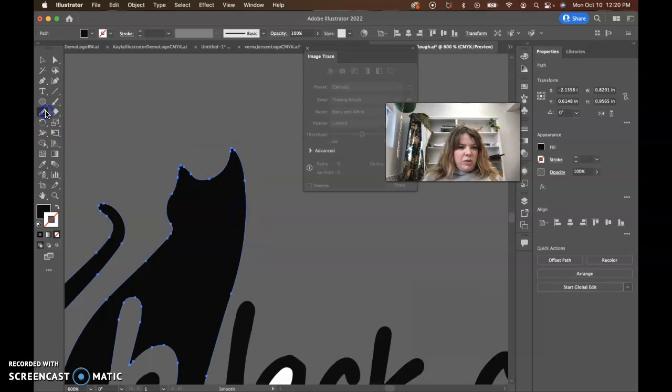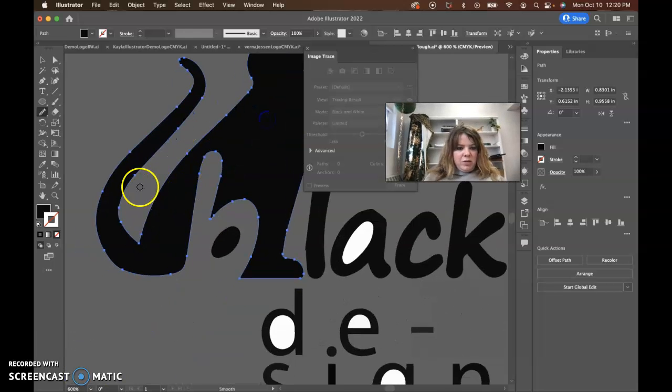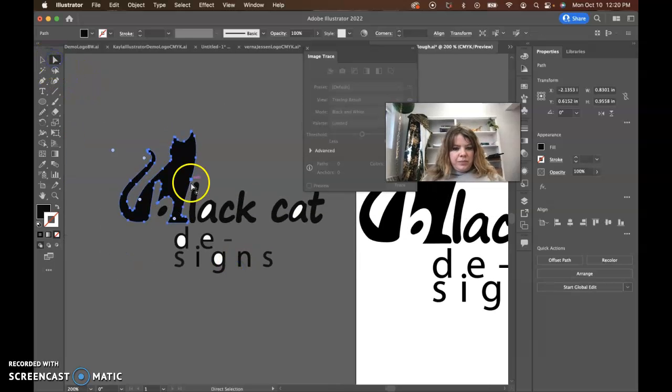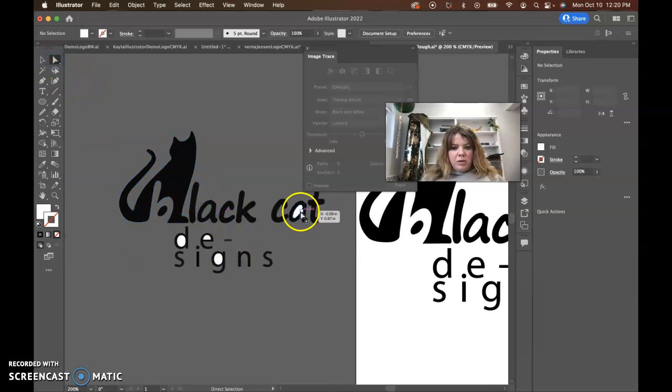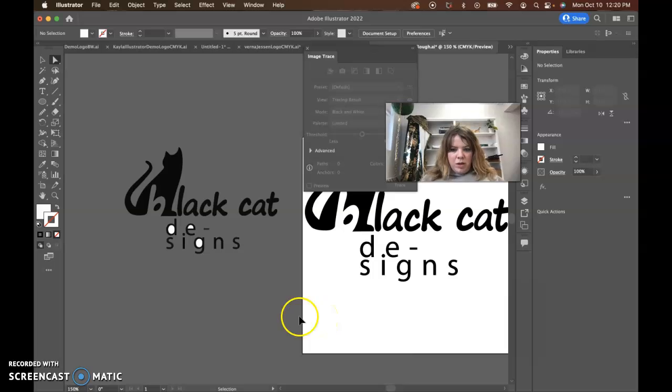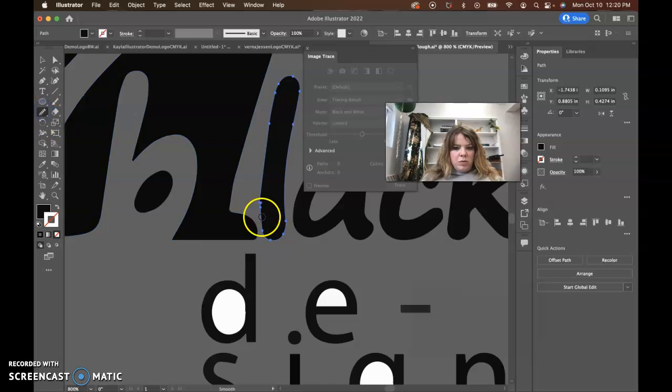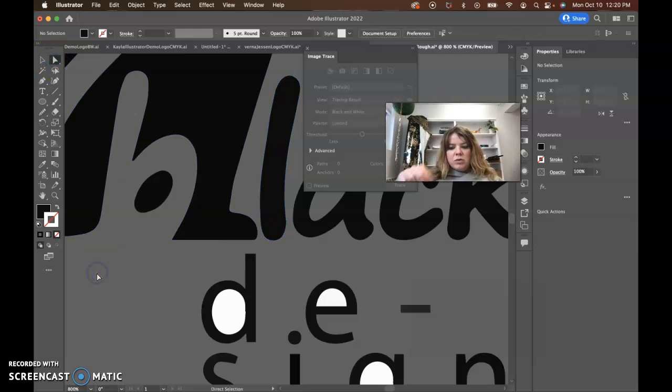He's a little bit more simplified, but if we want to smooth him out even more, we can. Maybe there are certain things about him, like his tail right here isn't quite smooth. I just didn't know how to do that with the current way that you drew the cat, because it looks like you added to the cat, and I'm not quite sure what tool you used. So we can delete these things, and then you could bring this over. This L looks a little goofy to me, but we can fix it with the smooth tool. We just have to select the shape and then smooth it out by clicking and dragging.